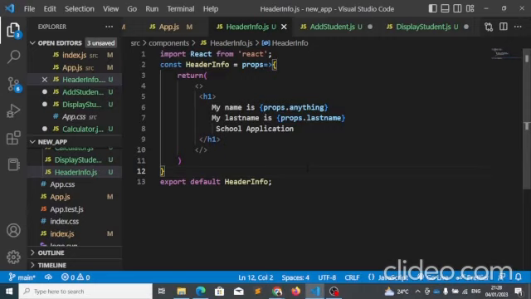But the convention in React is to use props. So this becomes whatever dot anything. But just know that this is actually an object. So what we are doing is getting the properties of the object.